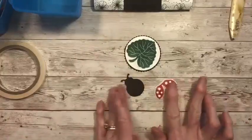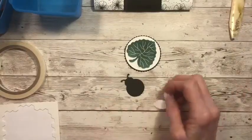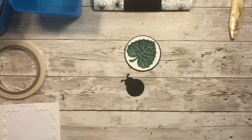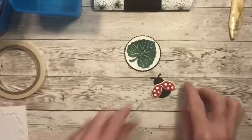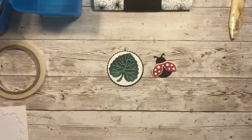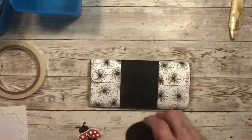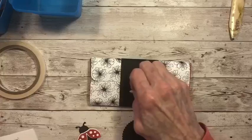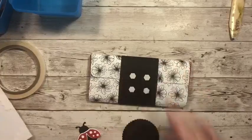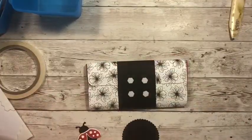All right, now we're going to put the wings on our ladybug using some dimensionals. So grab some dimensionals on the back side of the wings, and then we're going to put that up here like that. Now he's looking more like a ladybug. All right, now I'm going to bring this back in here, and I'm going to use some more dimensionals and put them right on the front of my belly band, just like that. And that is where I'm going to place my scallop circle.